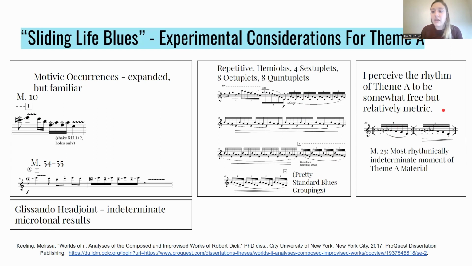The rhythm in theme A seems to be free at times, but it's pretty metric overall. And Keeling was able to show this by giving it a meter. It's in 4/4. But there are moments of indeterminacy in this section. And this being the most rhythmically obvious one, he actually riffs on these, let's say it's 7 or 8 times. I didn't count exactly, and neither did she. She just put repeat signs because he loops them. They really should be marked with something like loop for a while.